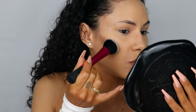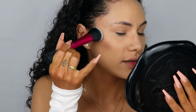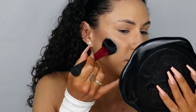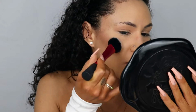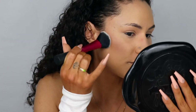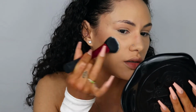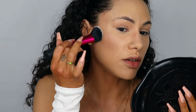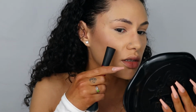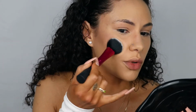I'm going to go in just lightly stamping in the product. Not swiping, just tapping it in. And with the brush, as you're tapping it in, moving around in a very, very controlled area. So just this right here. The brush will blend it out for you.